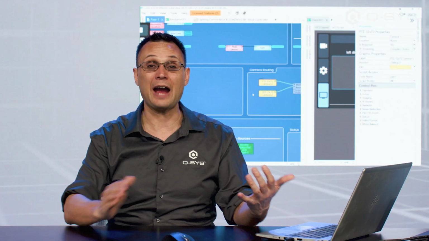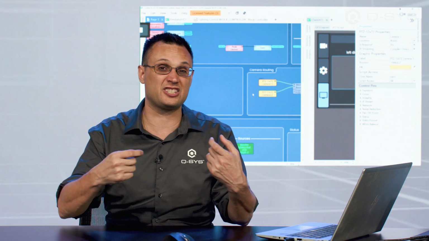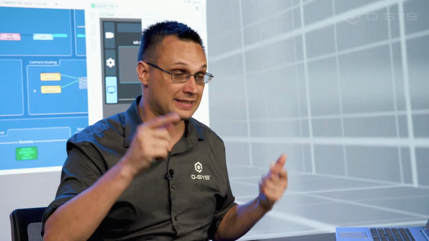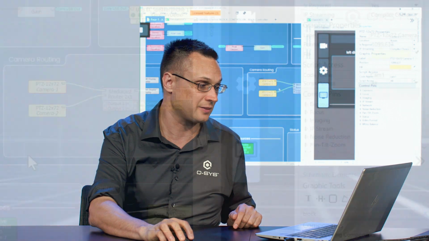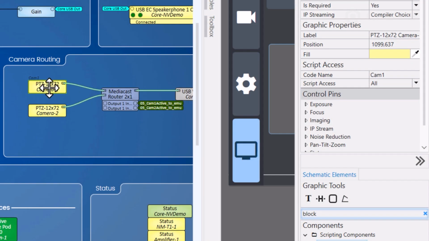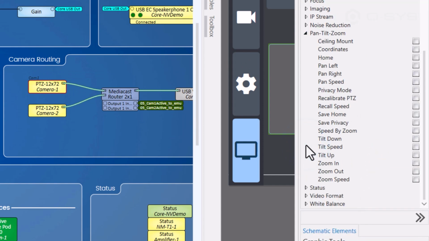In this case, I would argue that control pins are the better way to go because they're simpler. Because the next engineer can literally just look at that control pin and say, oh, that's got to be connected to the coordinates field of the camera, copy, paste, and I'm done without opening up the code. So that's why I think we do that here. Go to your camera, take a look at its control pins. We want to look in its pan, tilt, zoom branch and expose the coordinates field.